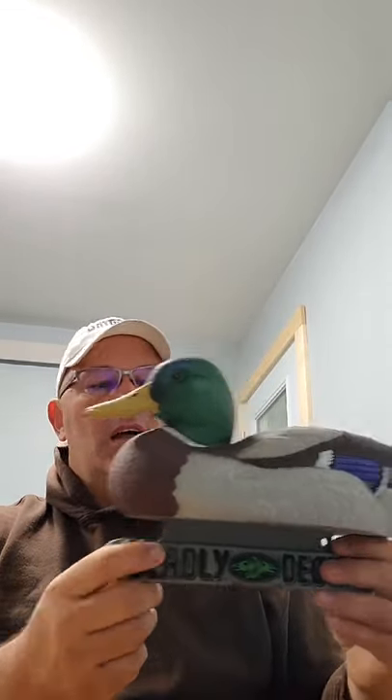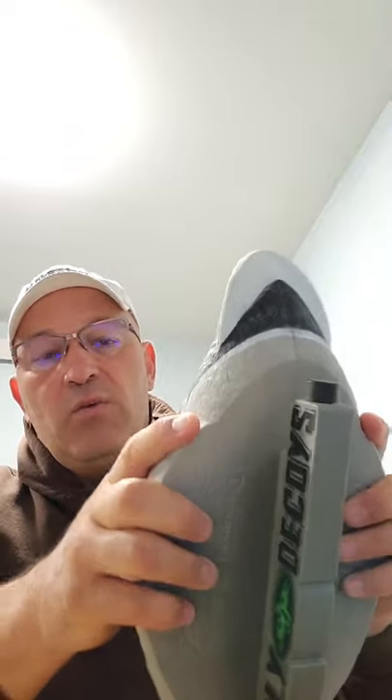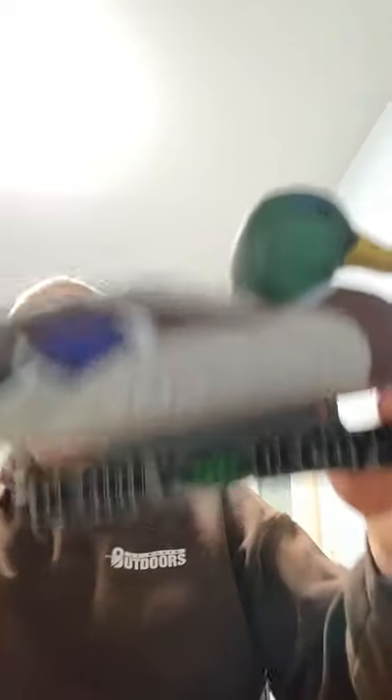So we'll go to our D2 Drake Mallard. It's more of a resting style head. He's a little whiter in the body, but looks great. The paint job is again very, very nice. It's EVA plastic, so it's got the flex — flexible, pliable, doesn't break. We've run these through all sorts of testing. It's the same exact keel as the other one — all of them have the same keel. Lori did an amazing job on these things, and then the manufacturer painted them almost a carbon copy of how she painted them. So they are amazing really. That's our D2 guy and he turned out real well.